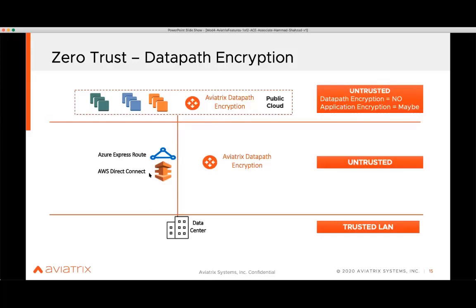So this portion is not encrypted. This is not in your control. This is some third party. So what are the choices to encrypt this? Because as an IT architect, it is your responsibility to make sure that you are in compliance. Your audit should not fail. So you basically build an IPSec tunnel. But we know that a regular IPSec tunnel is limited to 1.25 GB. So you purchase 10 gig, you're paying for 10 gig, but you're only getting 1.25 GB.